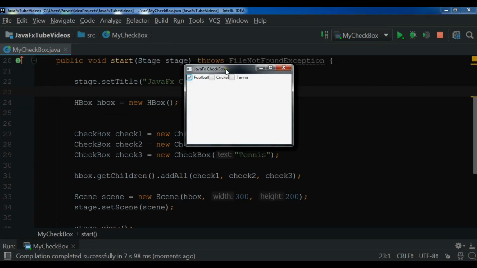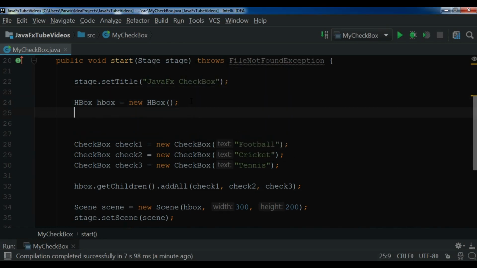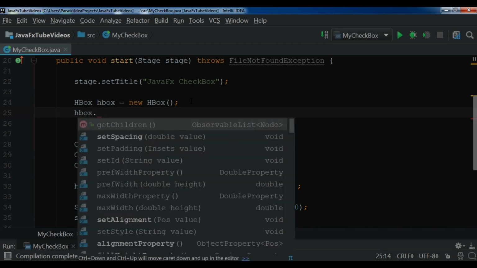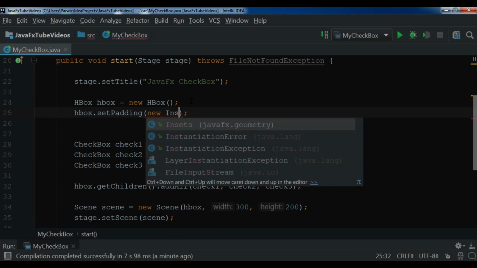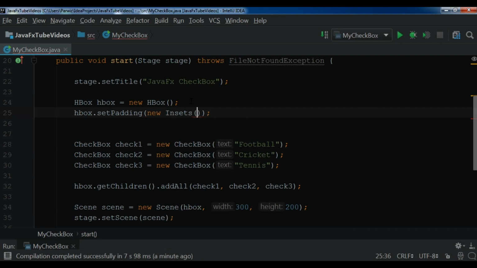Okay, now in here if you see, we need to add some spacing and some padding to our hbox, because now it is not looking good, and we need some space in here between these checkboxes. For this, in here you can add hbox dot set padding. First I'm going to set the padding, so new insets, and for this I'm going to give it, for example, 5.